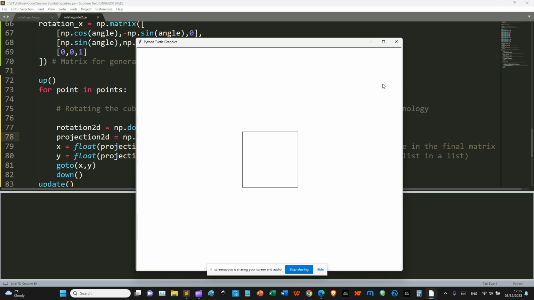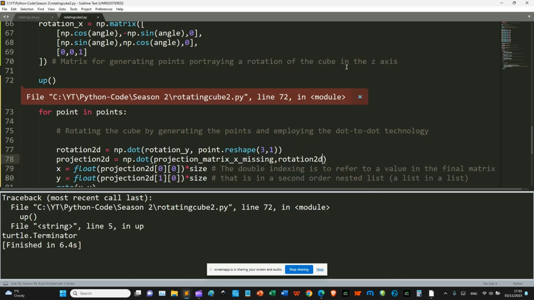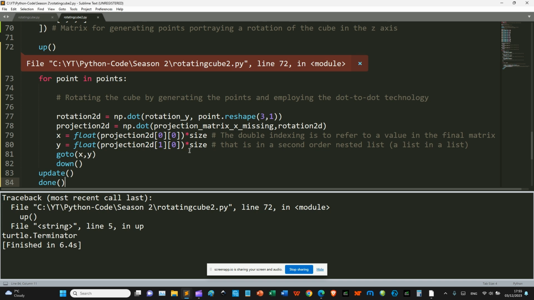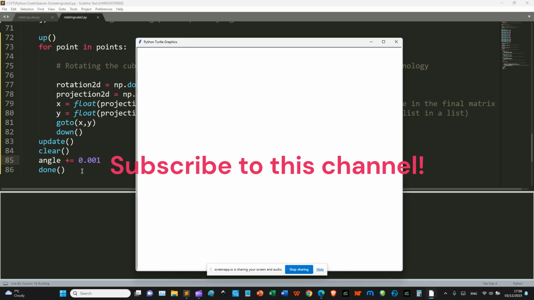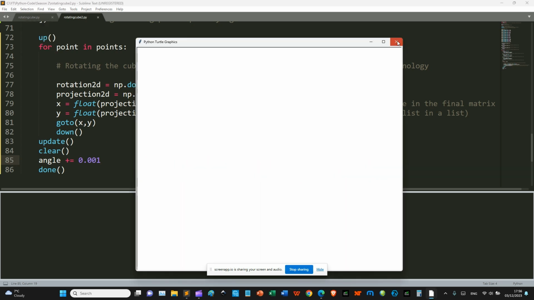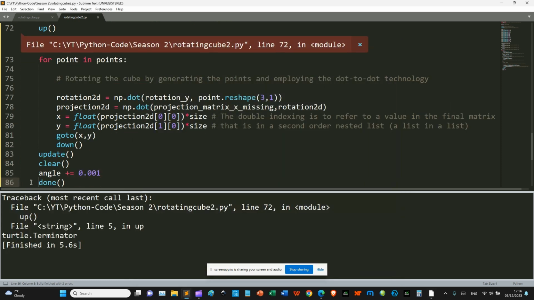And you see nothing. And you still see nothing.